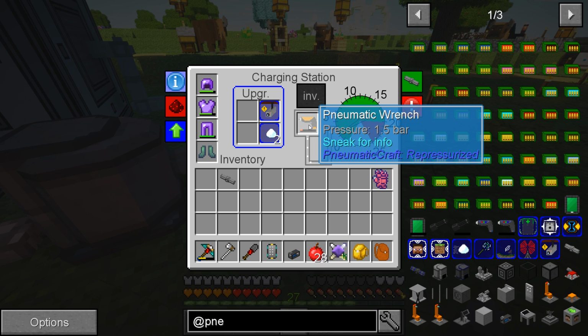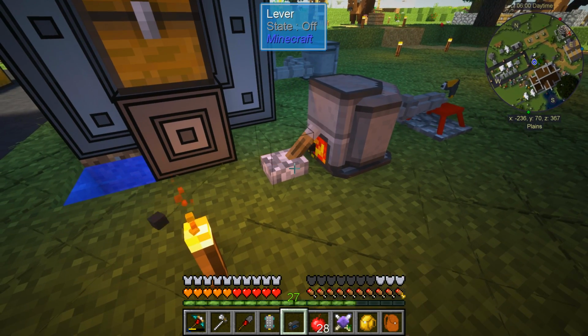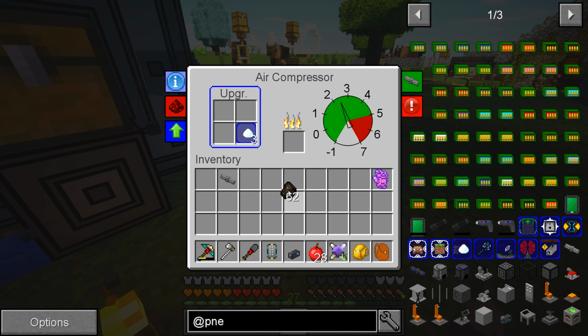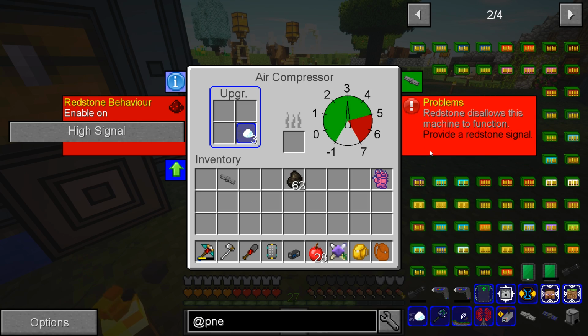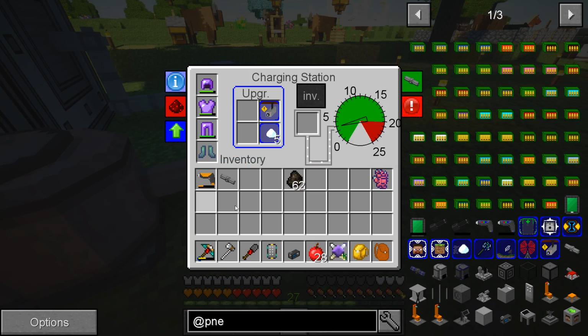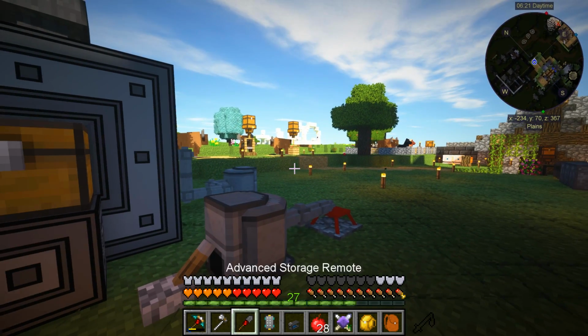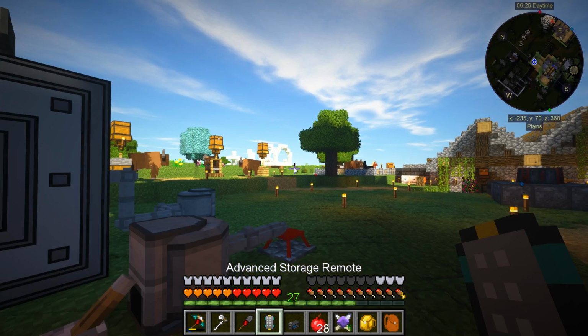So I do want to watch this. I am only going to get it up to a certain point. I don't really need that much pressure in this thing. I'm not too concerned. I did set this to high signal, so it will shut off. It's supposed to shut off when I do that. But it's not. Oh, it is. Okay, so it is off. Okay, so Pneumatic Wrench 3, that's good enough for me. I'm already breaking things, guys. Look at me. Oh, goodness. All right.